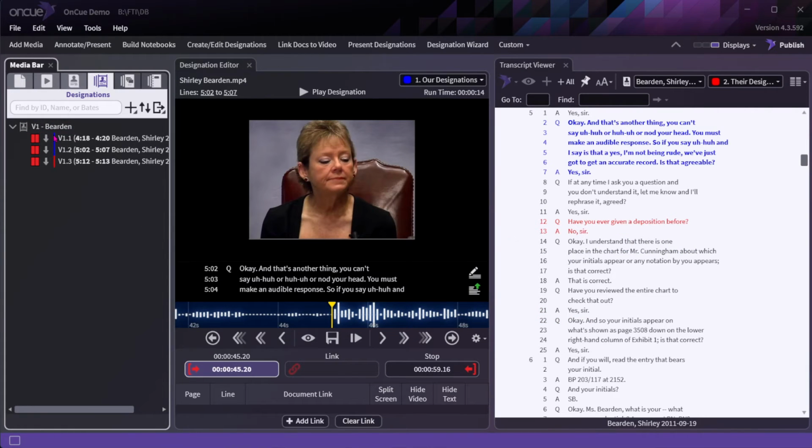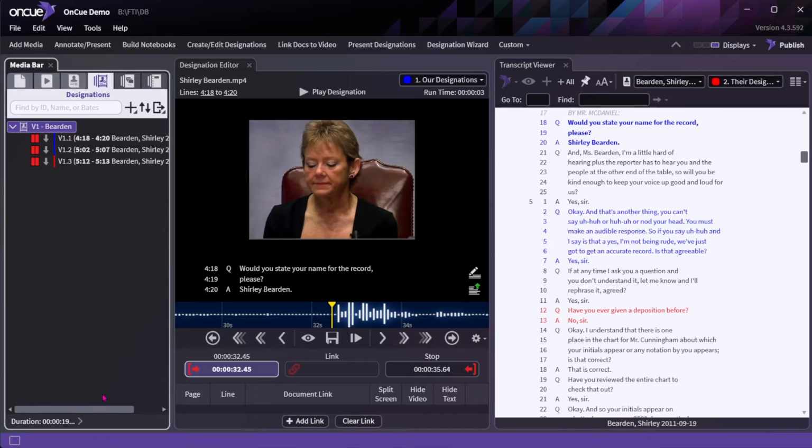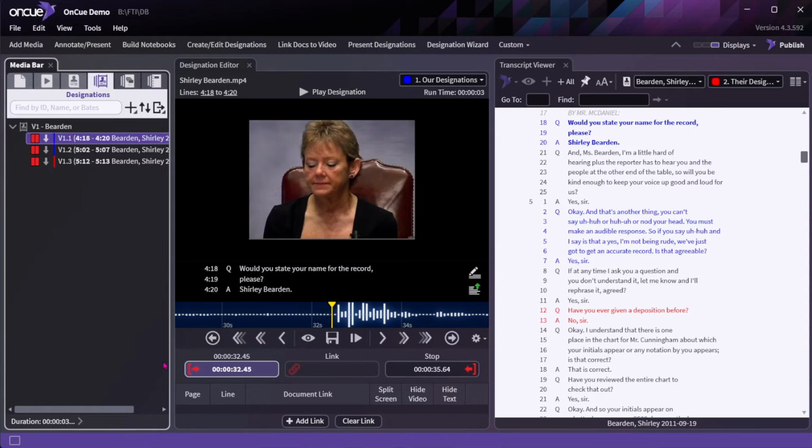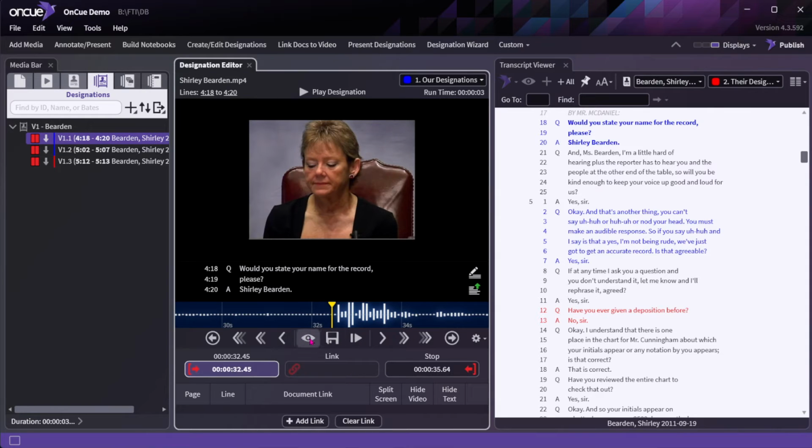To view the details of the script or a designation, click on this Details button. Let's adjust the start and end times of our designations. Notice these red marks. They will turn gray after we adjust the times. Select a designation, click on the Start button, click the eyeball to play it.